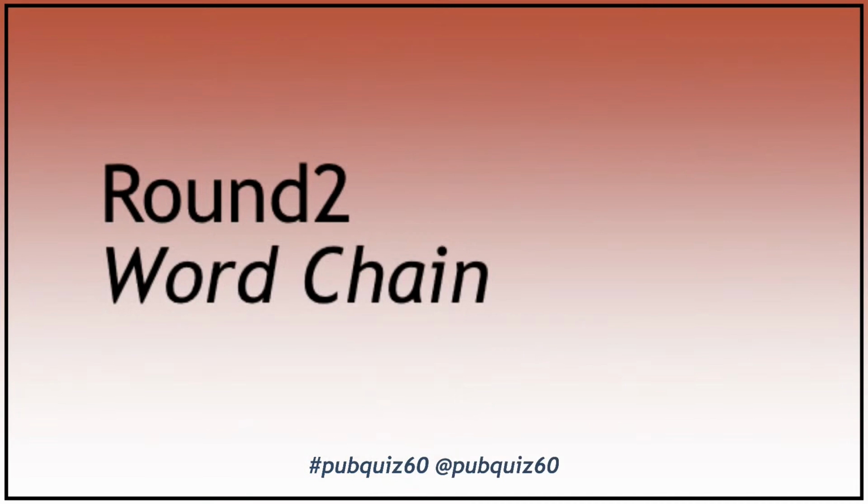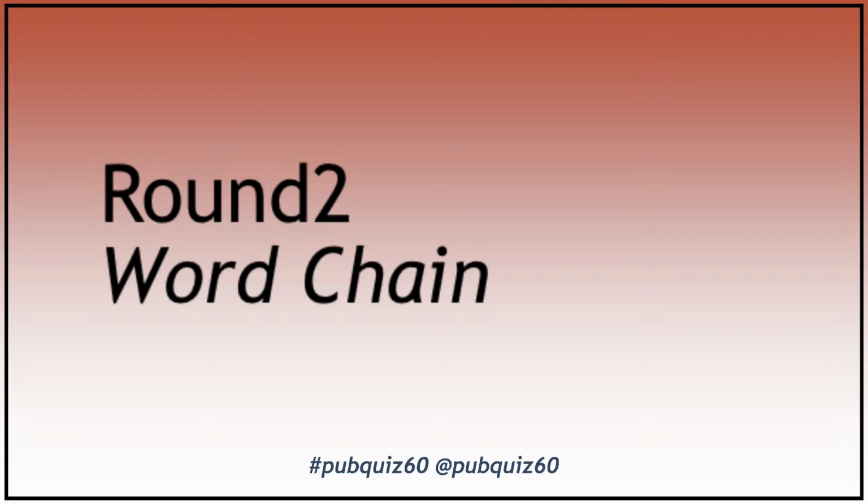And round 2 this week is word chain. So just a little bit of explanation before this. Basically 10 questions again, but each of the answers, the end letters of those answers, so either 1, 2, 3, 4, however many letters, will lead into the start of the second answer. So the last few letters, that might be one, just the last letter, or the last 2, or the last 3, they become the beginning of the second answer. Obviously the bonus question doesn't relate to that, it's only the 10 main questions, but it all makes sense as we go along, hopefully. Like I say, once you've got the first answer, then the second answer's letters will begin with the ending of the first.